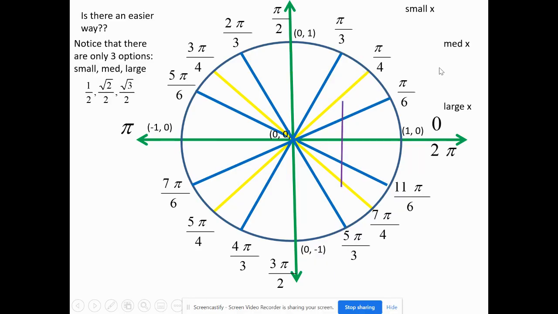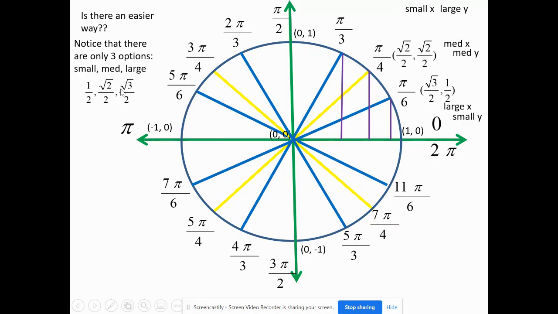Well, I can do the same thing with the y's. Compare your y values, their heights. Maybe you're not drawing lines, maybe you're just imagining this. I can clearly see this is taller, so it's going to be my, oh, I should have gone the other way. This is shorter, this is going to be my small y value. This is the medium one, it'll be my medium y value. And this is the large one, it'll be my large y value. Well, I know my small, medium, and larges, right? Large is root 3 over 2. Small is 1/2. The mediums are the same.